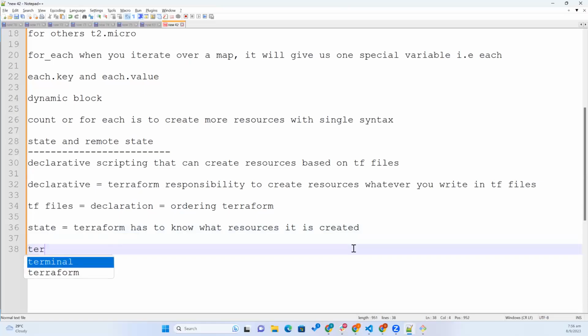Terraform will see this file to understand the resources it created.